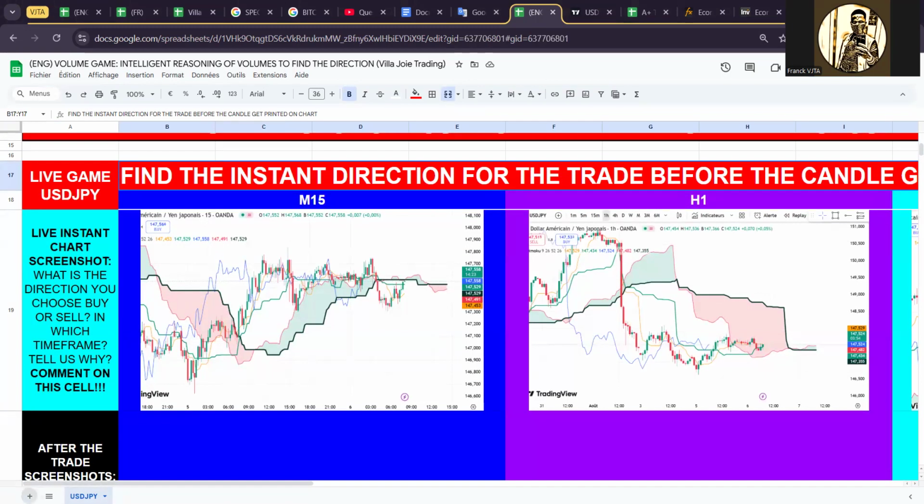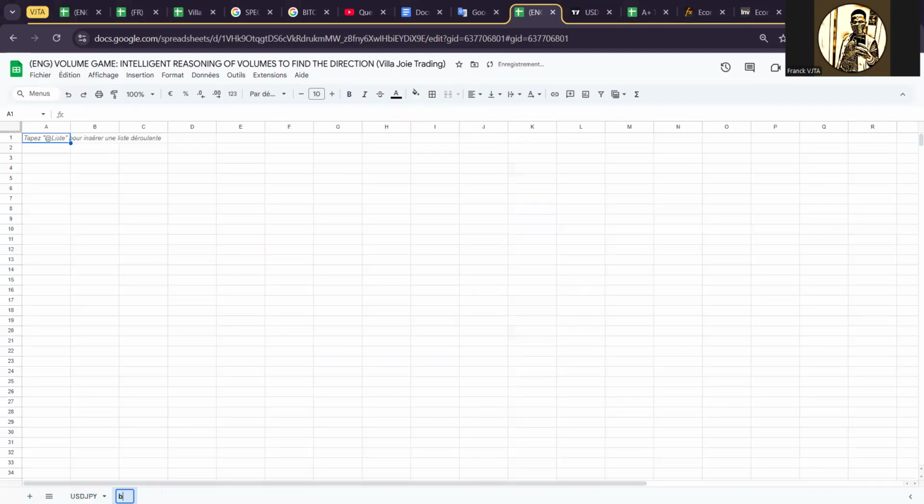When I add some other screenshot, let us say for BTC, at the bottom of the screen on the tab you will see BTC like this. Or if I add gold, it is for us to have logical and intelligent reasoning about the direction.